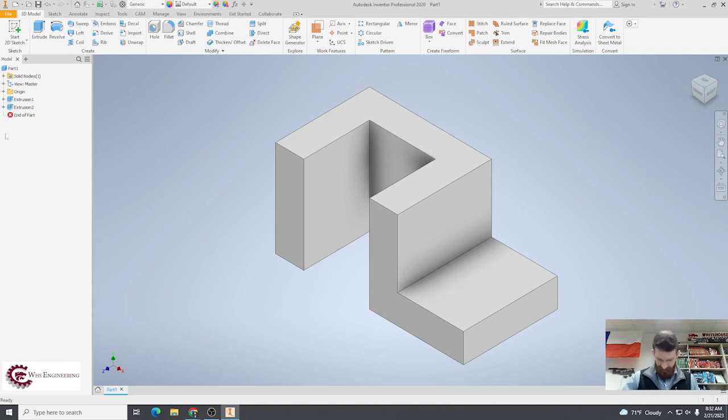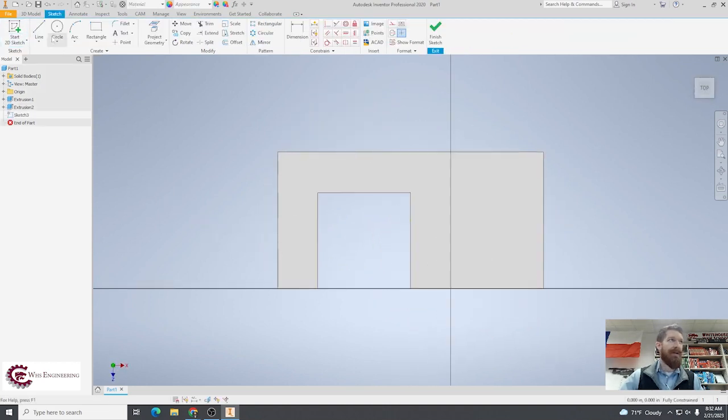It looks like it wants to put a hole over here, so I'm going to sketch right here. I'm going to use the circle tool and rough sketch. Then I'm going to use my dimension tool to clean it up. I want my diameter to be 0.75. And then I'm going to use my dimension tool to place this circle.